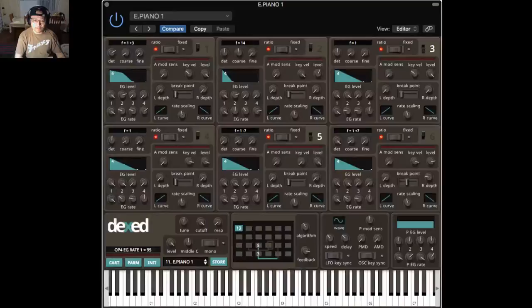Okay, now look at the operator field. Around the F, it's called the coarse field, and you've got this little display, F equals 1, and this is -7. -7 is the detune. The one thing I don't like about the DX is that you're putting the frequency and the detune together. It's very confusing. And if the detune is zero, you don't see the detune, so it's not necessarily consistent. For sound design, it's like, oh, that doesn't make sense. It's a bit strange, because it's frequency equals 1 minus 7.